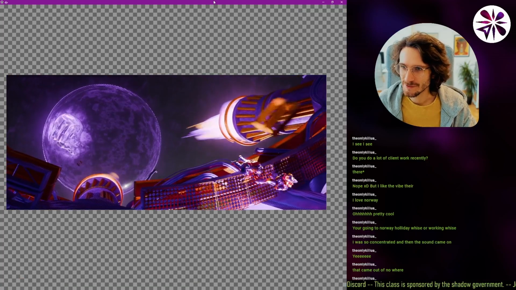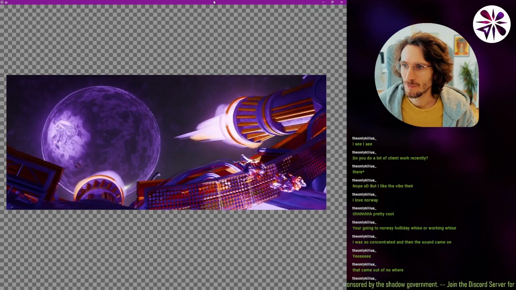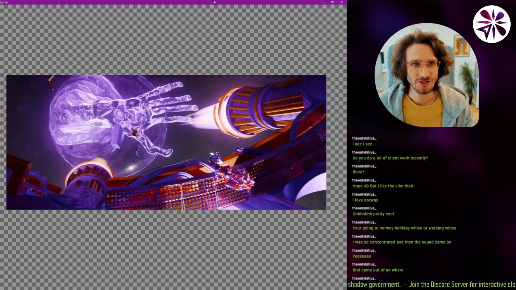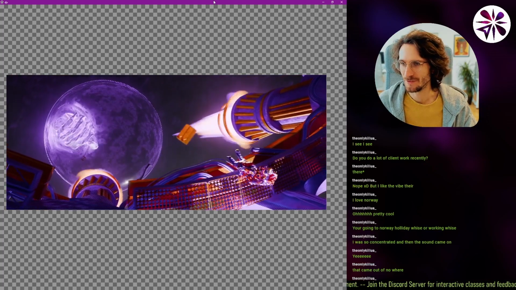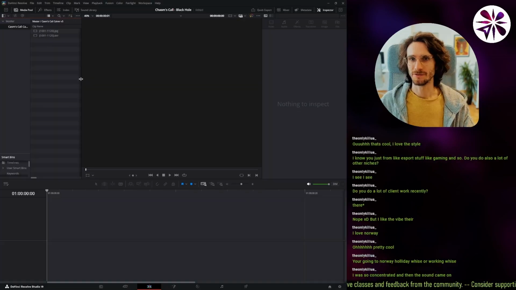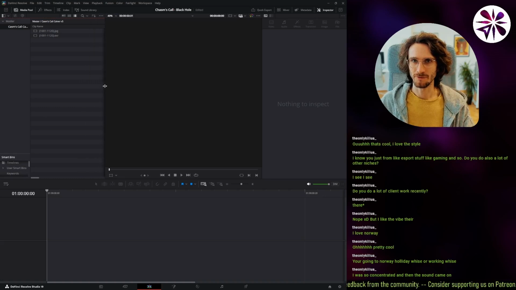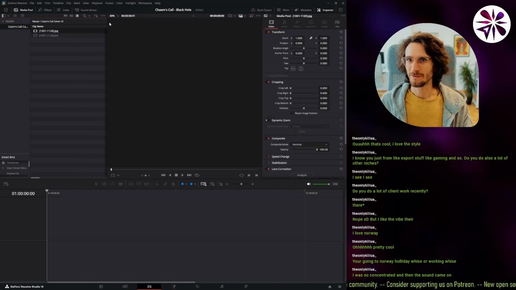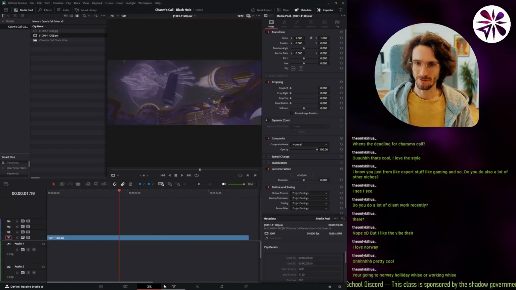Yeah, it's cool. It's interesting. It's not fully to the quality that I set out to achieve. I would have just loved to add way more detail to it, but I think style-wise it is pretty interesting. I'm also gonna give you a little preview again of my usual Resolve workflow, which I put a lot of time into figuring out how to make it as efficient and fast as possible.